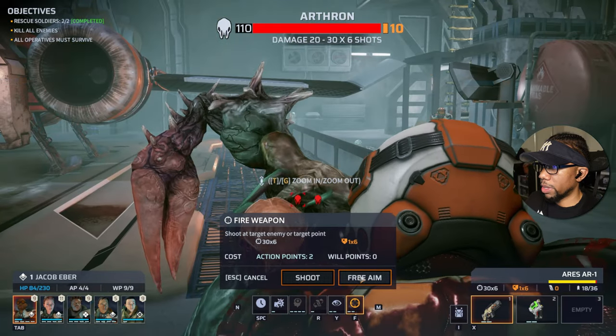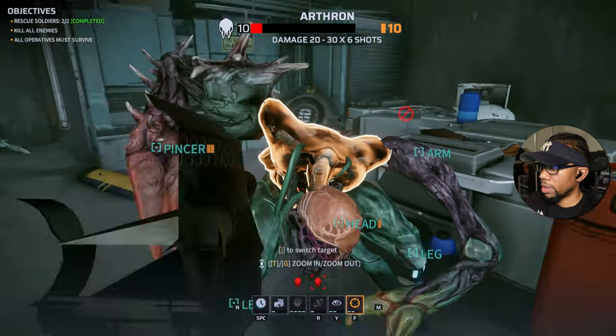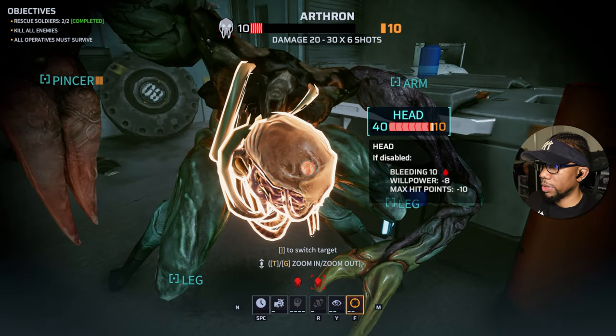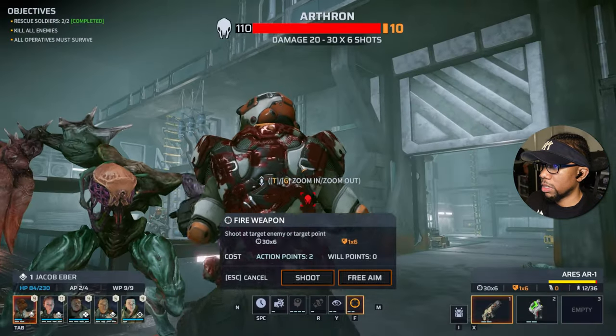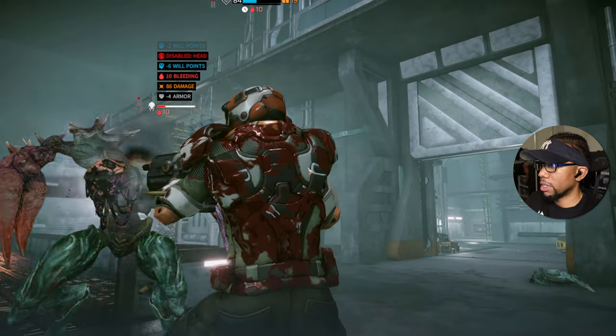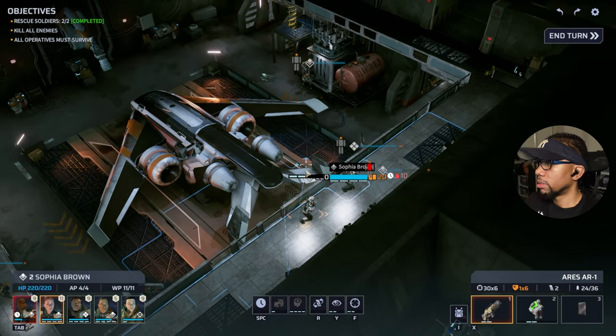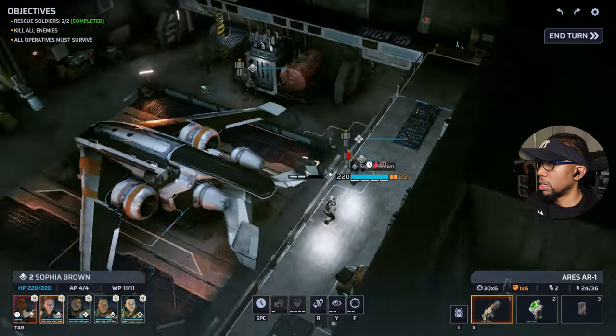I feel like Jacob can kill this guy. Well, he's definitely gonna kill this one. And then re-aim and kill this guy. It's like right in my face. Nice. Get the fuck out of here. Alright.